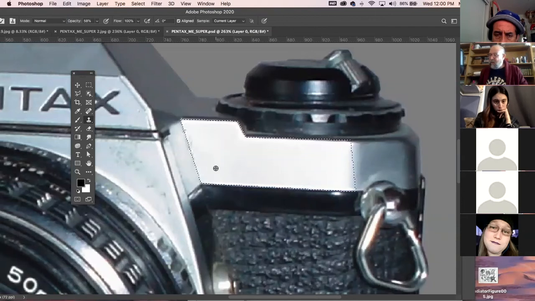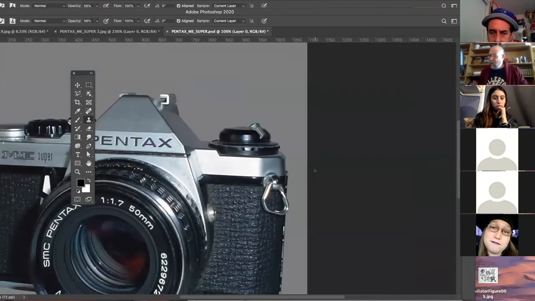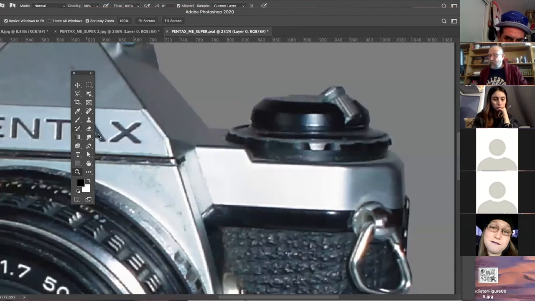And look, I have to keep coming over here and make sure I don't start picking up things I don't want to pick up. And I'm starting to clean that up. I'd clean it up a little more, or I might even go in. Let's see if this works. If you guys remember right here, we have our dodge and burn tool. Burn goes a little darker. Let's see if we can do this.